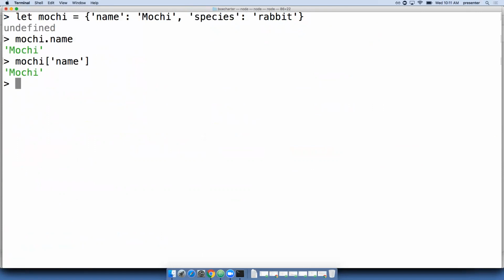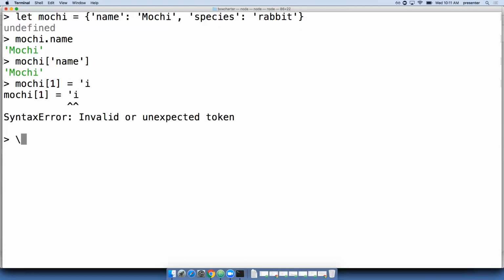For example, if I wanted to say mochi 1, this was more like for arrays, but for whatever reason, I wanted my key to be 1. It's going to stringify that 1, by the way. And so now if I say mochi[1] equals the number 1.